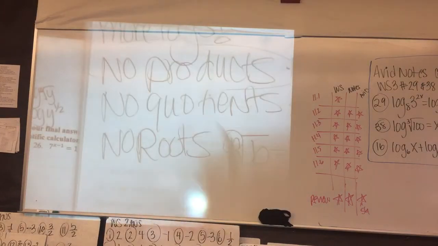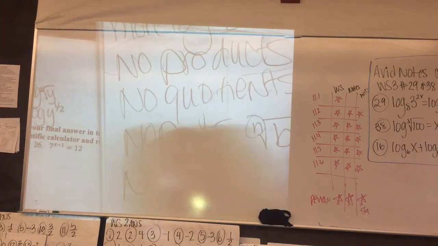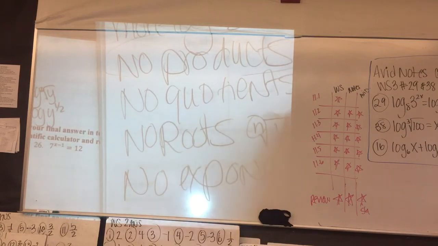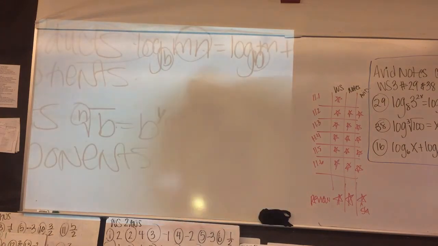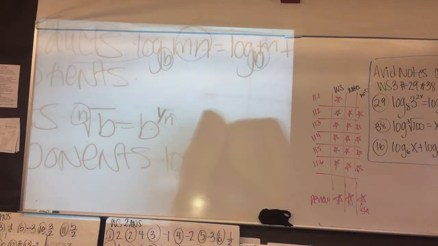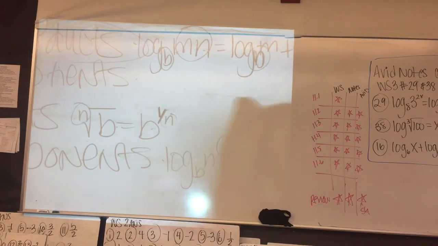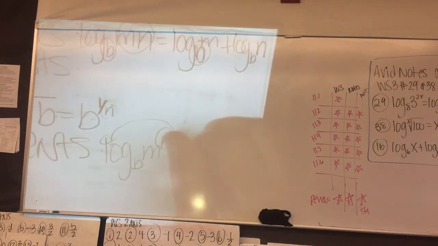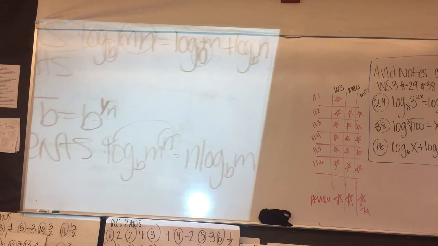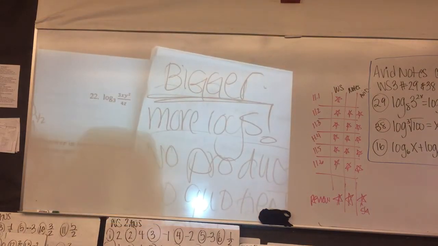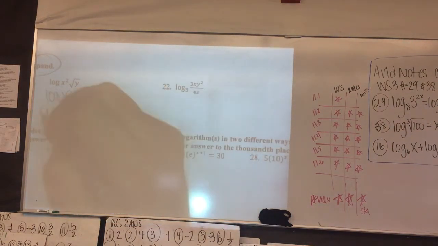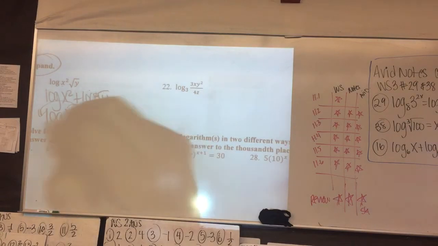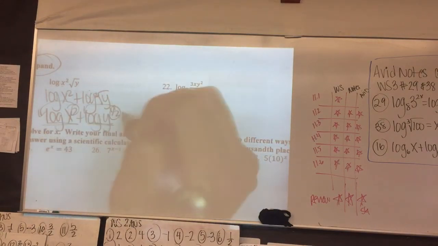Okay, the next rule to condensing is no exponents. So how do I get rid of those? That property is our power rule, and the power rule says that if I have a logarithm with some number to some exponent, I can rewrite it where that power is a coefficient of the logarithm. Here I have 2 exponents, the 2 and the 1/2, so I'm going to make both of them coefficients. The 2 goes in front of this logarithm, and the 1/2 goes in front of this logarithm, all the way to the front.